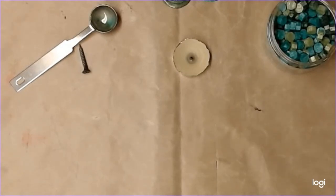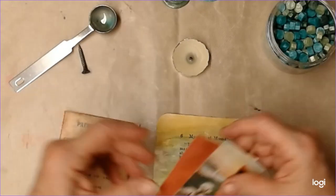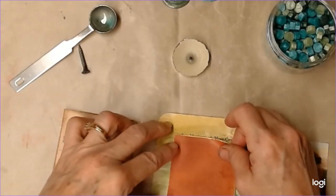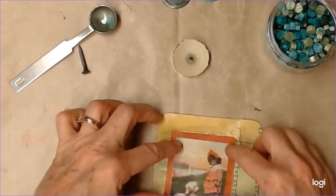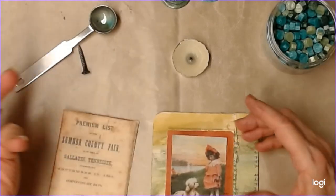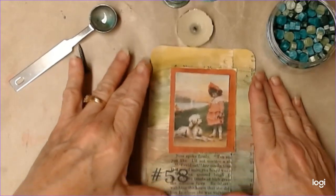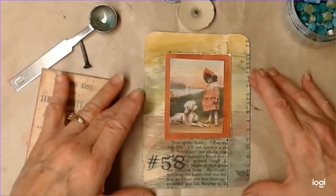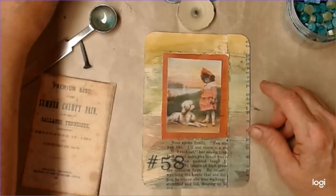And so now we're going to do a journaling card. And I'm just going to put this little picture down here, just like I would. Now you can do anything you want. This is just what I've decided to do with this particular card. I forgot I zoomed in. Is to just put this on there, and we'll find some words and put on there.